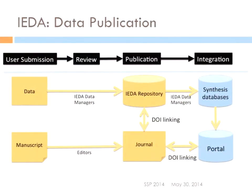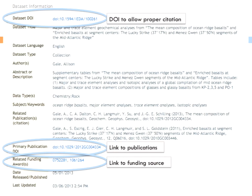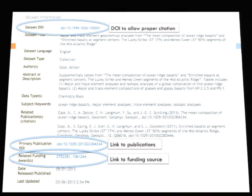We're trying to follow as much these data publication procedures that Fiona also explained already, and having a review process of the data parallel to review of a scientific article, and then linking up through DOI, linking between the data set and the publication, and ultimately ingesting data sets that are appropriate into these syntheses and data products. And you can see here, that's an example of one of our landing pages, how the DOI of the data set links up with the DOI of the primary publication, and even in the meantime with funding awards, so investigators are actually able to produce compliance reports for their awards.